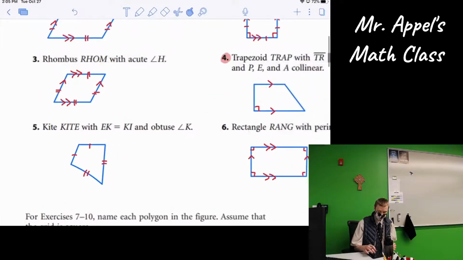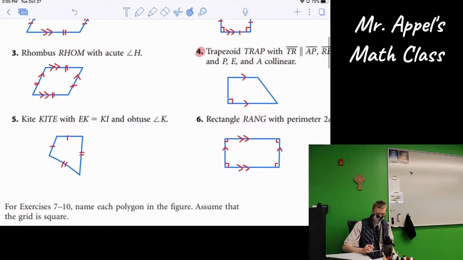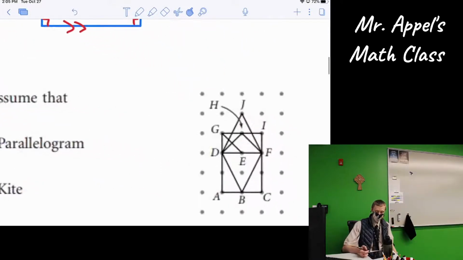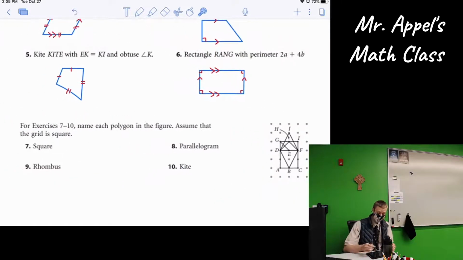Okay? Questions about special quadrilaterals? All right. The last couple of questions on that page have you name the quadrilaterals from this grid of figures. We're going to assume the grids are perfectly square and even, so this is a length of 1, that's got a side length of 2. So you've got to figure out which combination, that's congruent to that piece, makes this one the what? And then name them properly. Fairly straightforward.